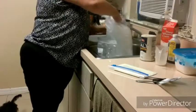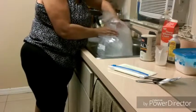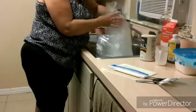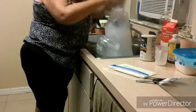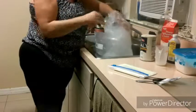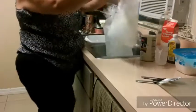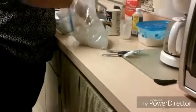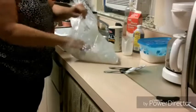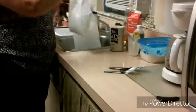This is why we got bags of ice instead of using the ice maker. A little bit more. Put your bag in, then put some ice on top of it. And put the bag in there. You're going to try to put it in the middle so it can get nice and cold. Ooh, that worked out pretty good. There you go. Okay, and I'm going to put some more on top of it.